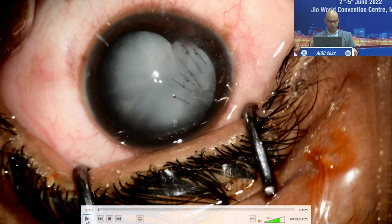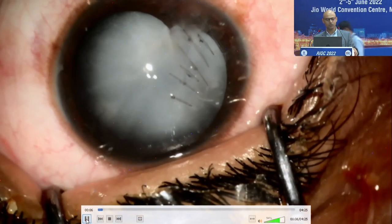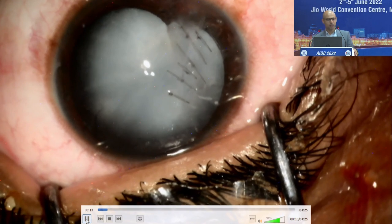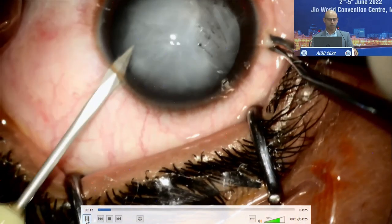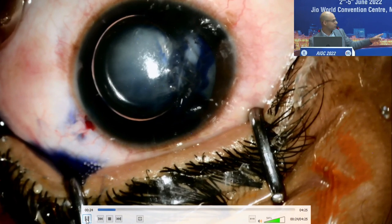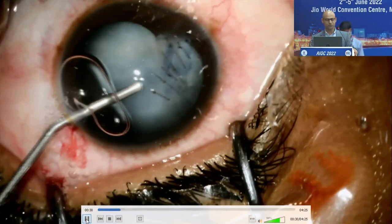So this is what we did. It was time to do a cataract surgery for this particular patient, so the dilemma was whether to just remove the cataract and put the lens secondarily after removing the sutures, but since the suturing had not been done very well, I decided to go ahead and put a lens primarily and spare the patient another surgery. As you can see, when we put the air bubble, it's not going through in the inferior area, so I was a bit suspicious that we might have some vitreous going to the wound in that area.